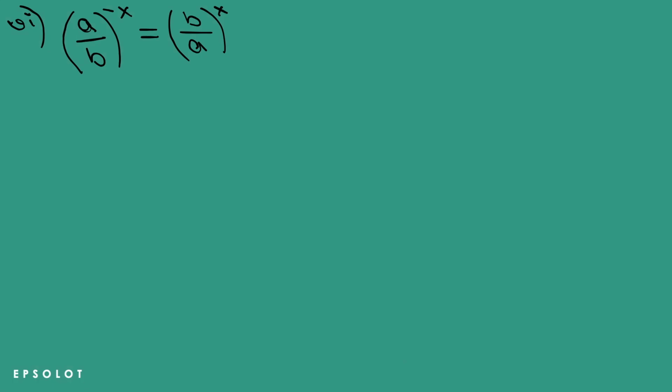Now this one is slightly more complicated than the ones that we saw before. But once you understand it, it's actually very simple. I've already told you before that if something is raised to the power of a negative x, then that just means this, right? Great. And I have told you that if something is raised to the power of an exponent, then we multiply them together, and that by this and this is the same, correct?